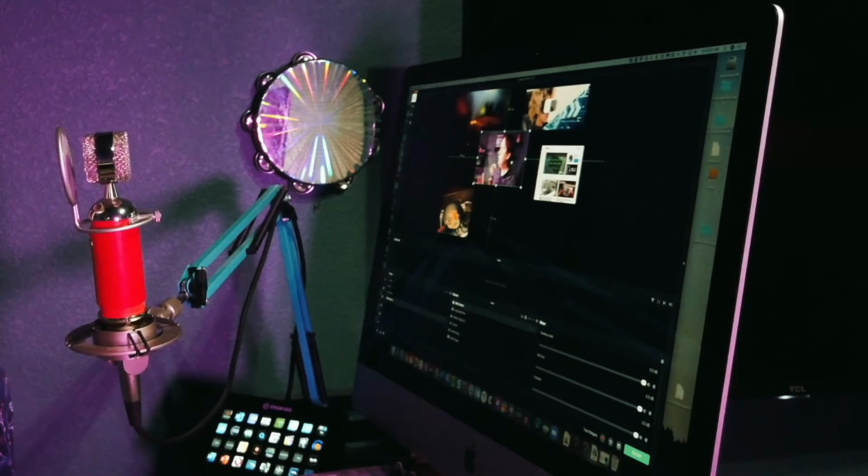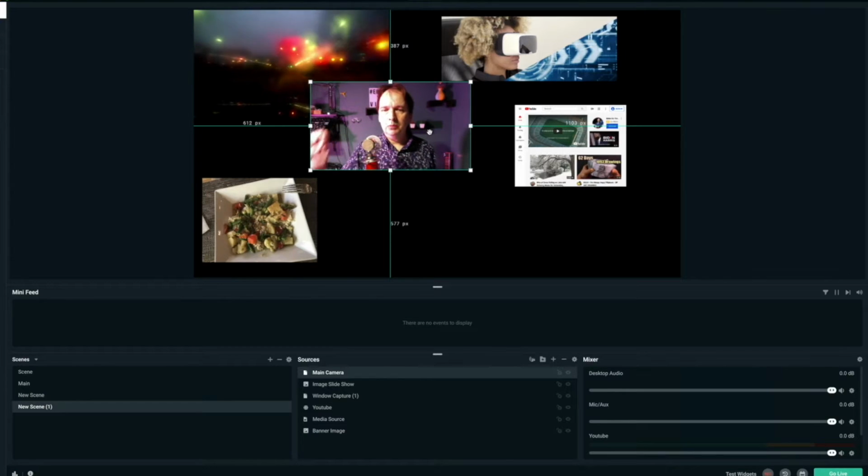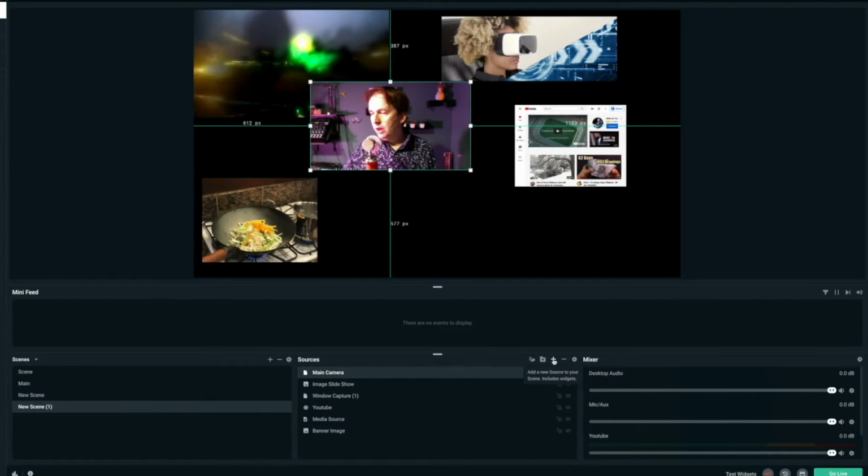By the way, you can go in later. We won't talk about that now in this basic overview of the software. You can go in and customize things like brightness, exposure, contrast on anything on the screen really, so that's possible. So I have my FaceTime camera. Let's add one more. We'll add a web camera, so this one.